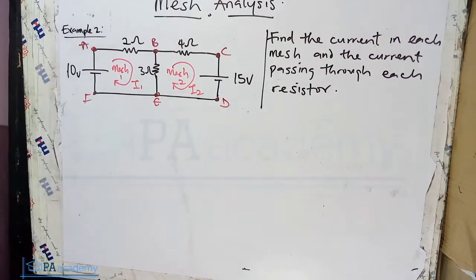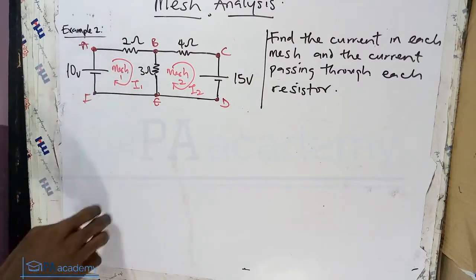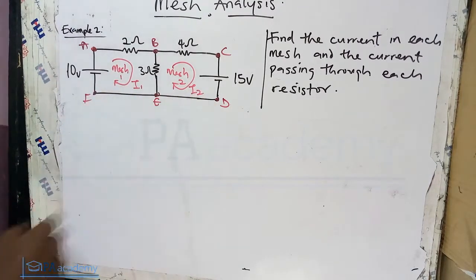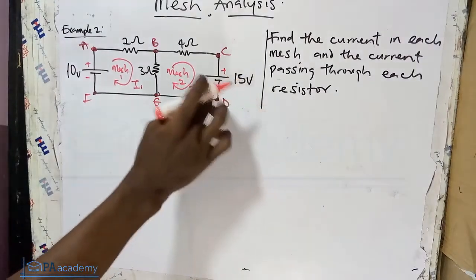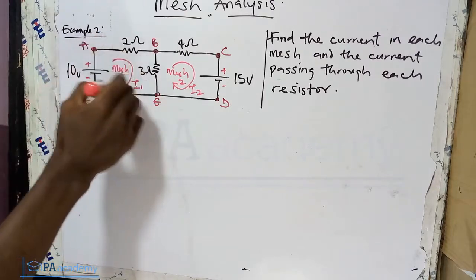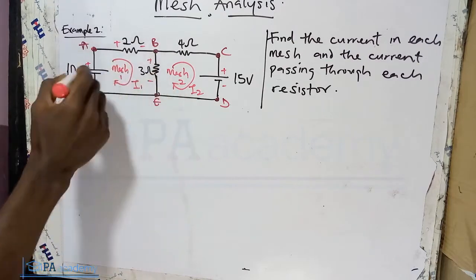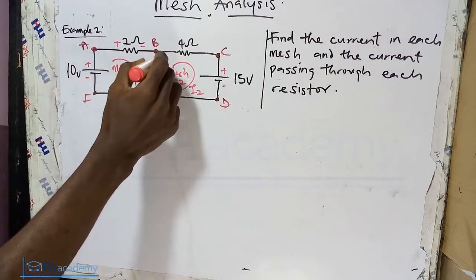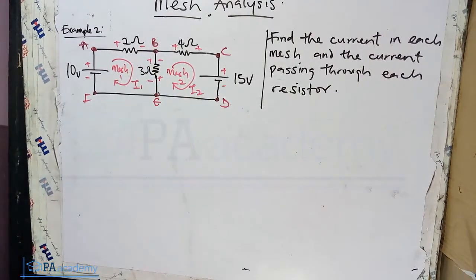So since we've been able to identify the meshes that we have in the circuit as 2, and we've taken the direction of our current for each mesh to be clockwise, for mesh 1 I1, for mesh 2 I2, now let's go ahead and put the polarities. By now you should be familiar with how to put the polarity. For the voltage source, I said it's always constant. The longer side is positive, the shorter one is negative. Now for the resistor, for this mesh 1, this is going to be plus, minus in this direction. This will be plus, minus, and that's the end. For mesh 2, this will be plus, minus, this will be plus, minus, and that solves that.